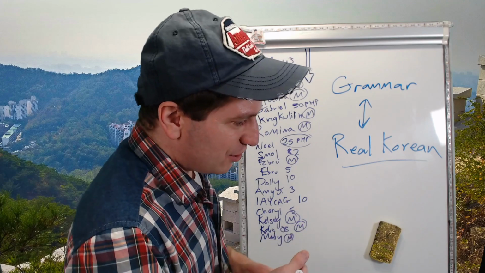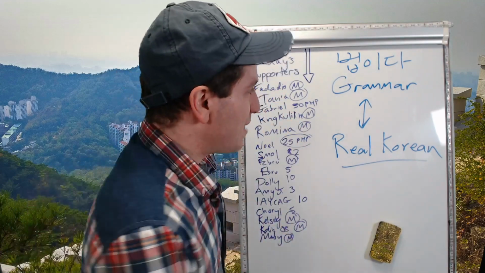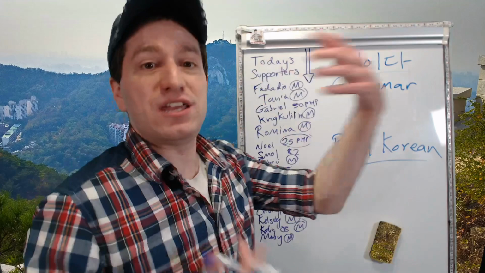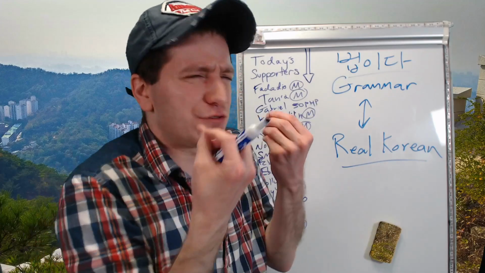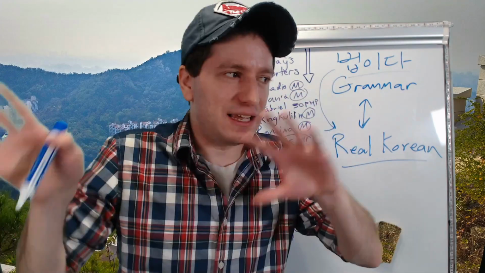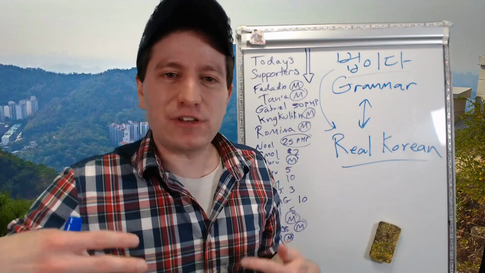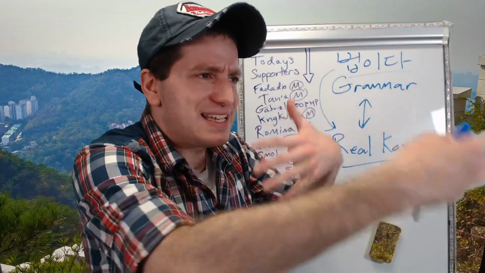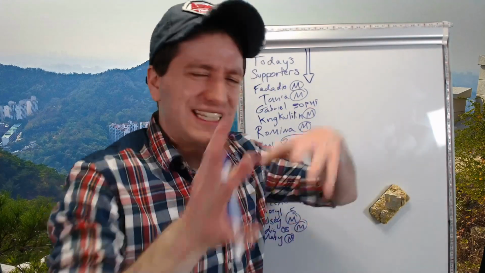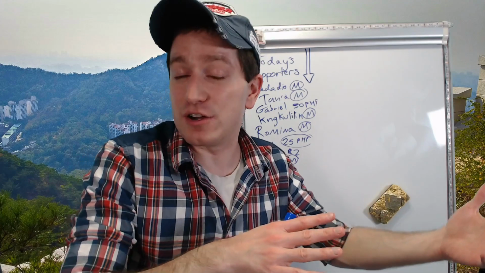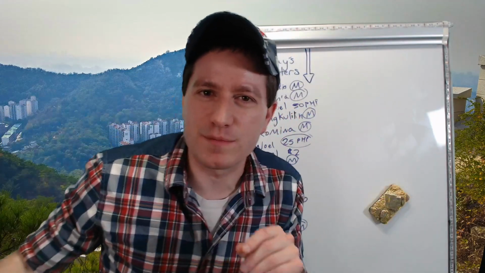I'll give you an example. You might learn the grammar form 법이다. It is an advanced grammar form. In real Korean, most of the time when this form is actually used in regular everyday conversations, it's usually used when you're quoting some kind of special phrase like a special saying or a proverb. It's important to keep an eye open for how grammar forms actually get used in real Korean, because even though you can learn what something means, Koreans in their natural speech might only use it a few different ways. On the other hand, don't only try to focus on how Koreans speak, because then you'll never understand the grammar that they're using. So learn grammar, but don't be too reliant on grammar forms by themselves.